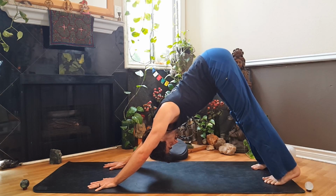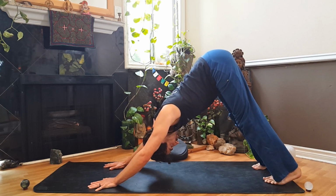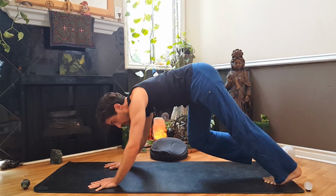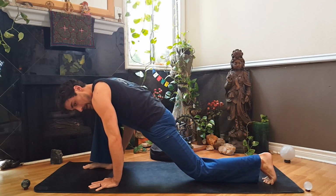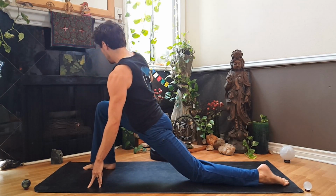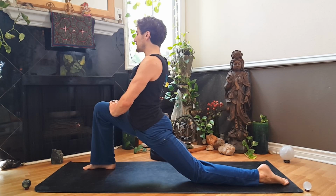Inhale up to the balls of the feet. And exhale, release the heels down. And then bring that right foot forward, place it down near the right hand. Place the back knee down, untuck the toes, bring your hands to your thigh, and a gentle pressing back.